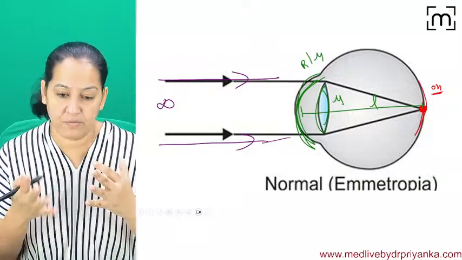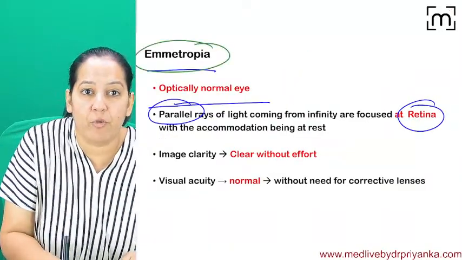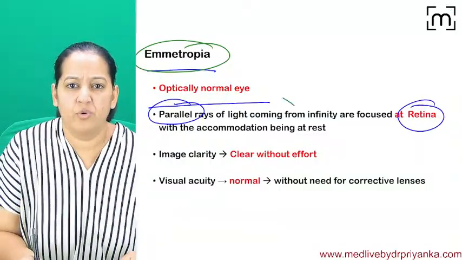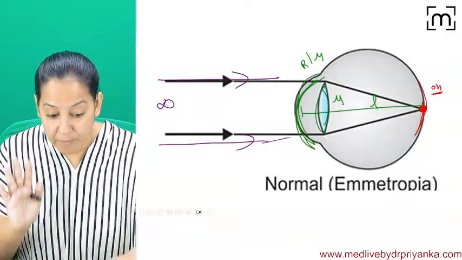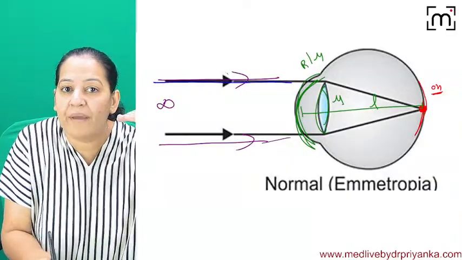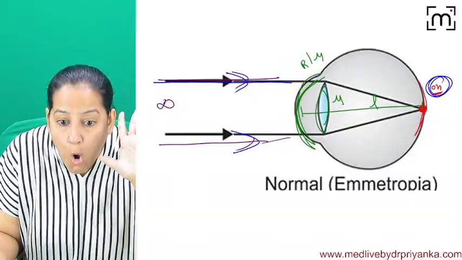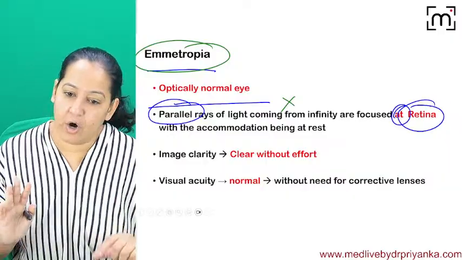It's like this. Most humans are like this. Say yes, got it. So this eye is known as emmetropia, the emmetropic eye. Define emmetropic eye. Don't learn this definition, you don't have to mug up. See this image and define it. Say, ma'am, an emmetropic eye is such an eye that when parallel rays are coming from infinity, it automatically focuses them on the retina. Highlight the word on the retina.